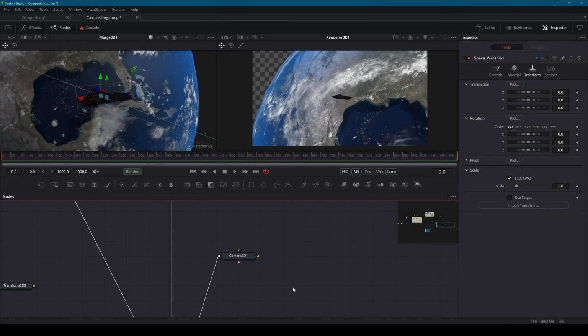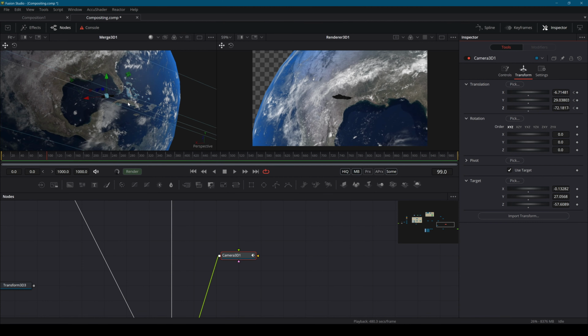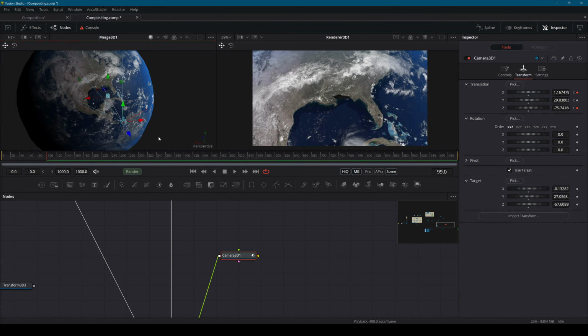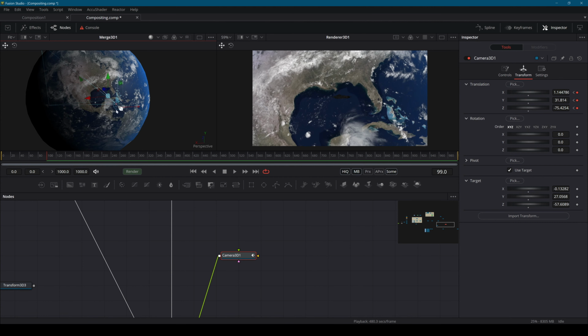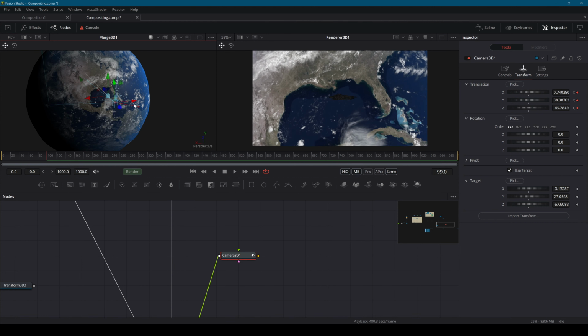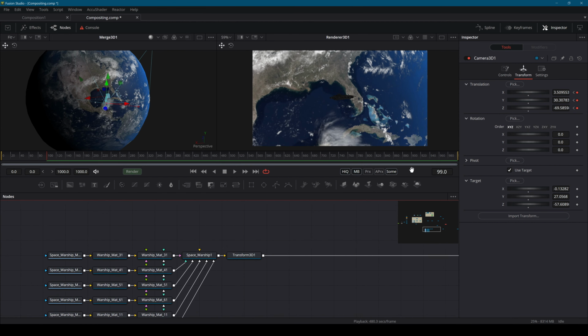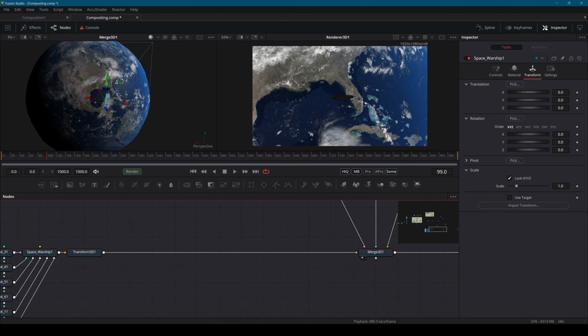Alright, I'm just going to animate my camera. I just want to see a kind of cool camera shot here. Let's go 100 frames in, and I just want it to move around. The ship isn't lit quite as much as I'd like it to, so I'll have to play with that lighting here. I'll get to that. Okay.